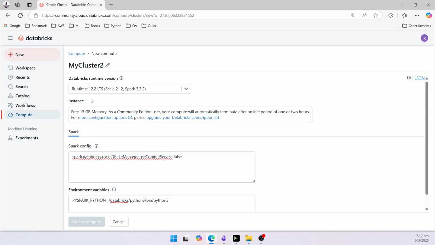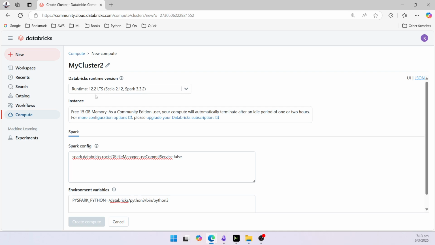When we create a cluster, what we really need to understand is what happens in the background. Now we are in the Community Edition, so a virtual machine will be provisioned with the default configuration that the Community Edition is providing us. If you are using Databricks with a cloud like AWS or Azure, you will have a lot of other options to configure your cluster, like the capacity. Since we are in the Community Edition, we are not selecting any kind of capacity. We are just going with whatever is the default one.